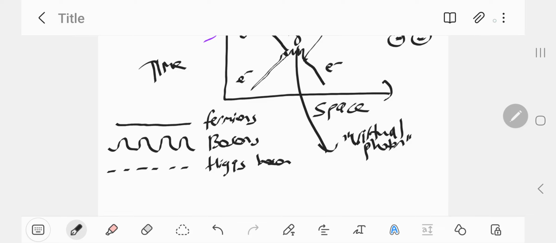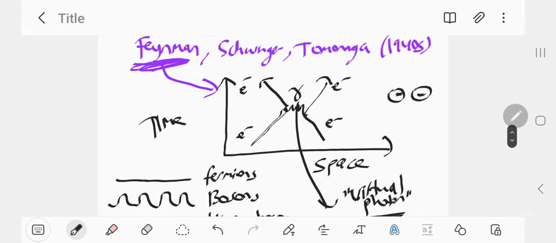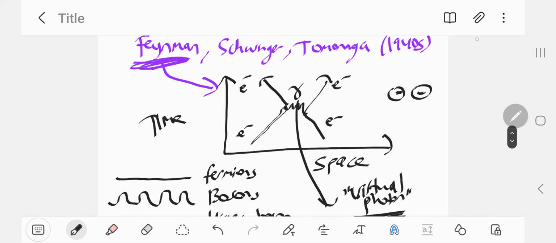These virtual particles can have mass or energy so long as it satisfies something called the uncertainty principle, put forward by the German physicist Werner Heisenberg in the 1920s. So these virtual particles exist for a very short time. Okay, virtual photons exist for a very short time, but they're not detectable because they're very short-lived. Okay, they make the maths work. So that's a Feynman diagram there.